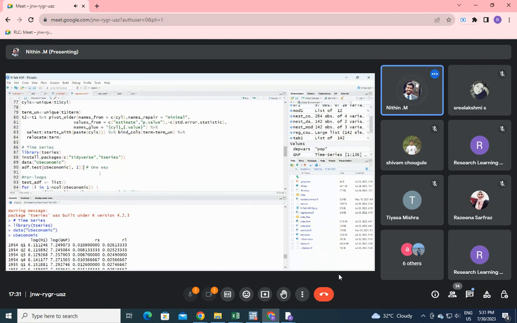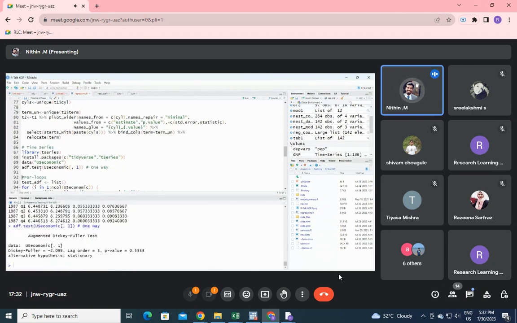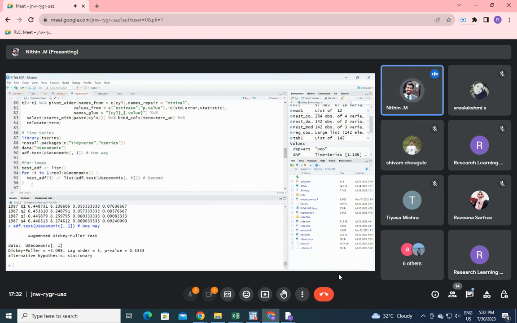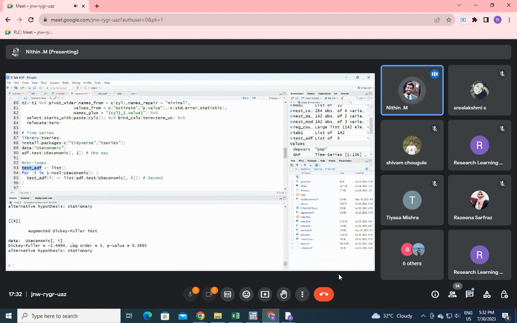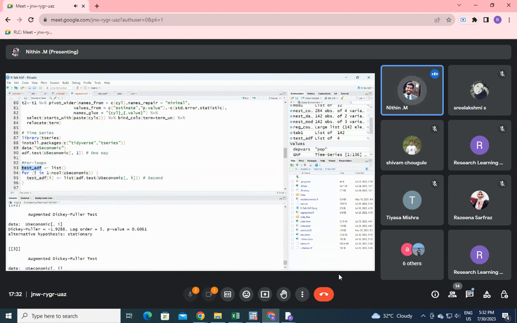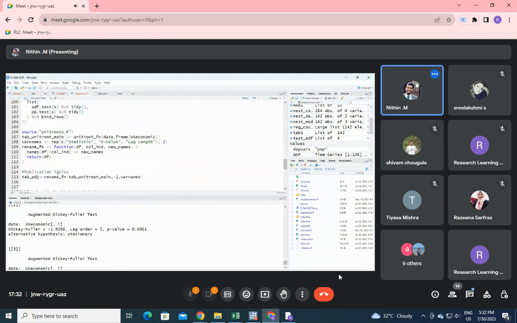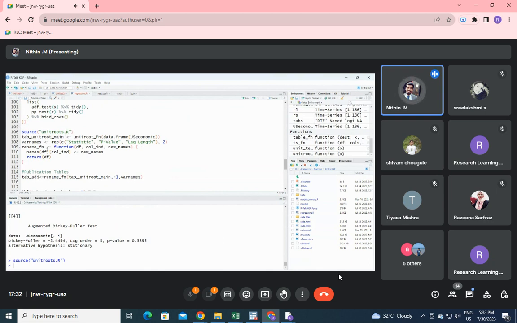How do you do that? It's very simple. You just need to do adf.test. That is not what I'm here for. Let's check it for all the columns. You can use the ADF test on all four columns by using a for loop, which we already discussed in the last regression. But let's do this differently. I have written some custom functions myself to get the ADF test, PP test, and KPSS done, which are three basic tests that you will do for time series. Let's see how you will get that.